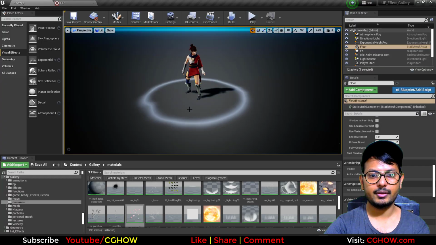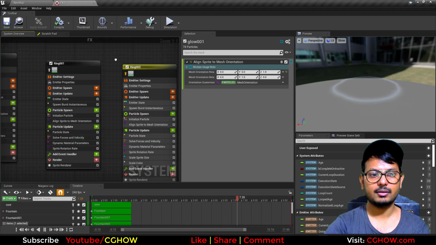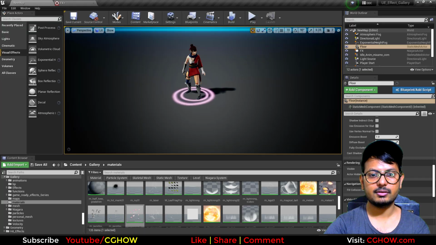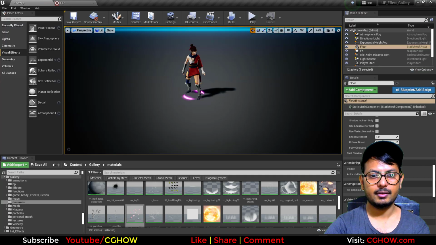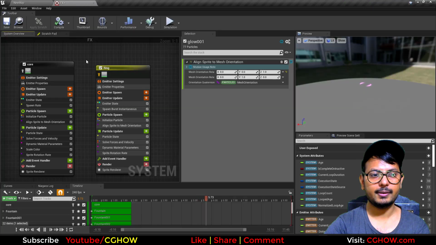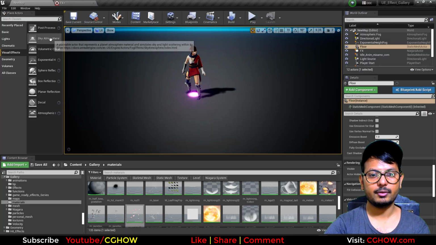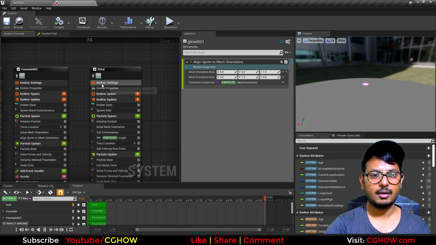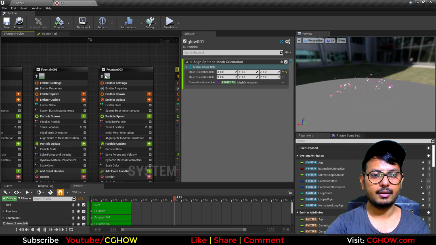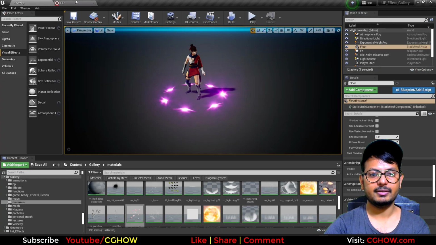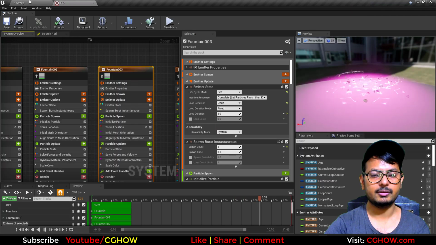Then I have this ring which is scaling and distorting. Then I have this ring which is just distorted and rotating. Then this ring just rotating, this core rotating, then petals, then I have these elements which are a duplicate version with something changed.